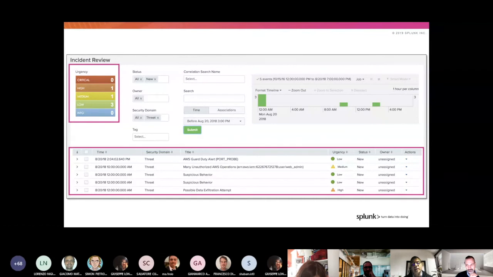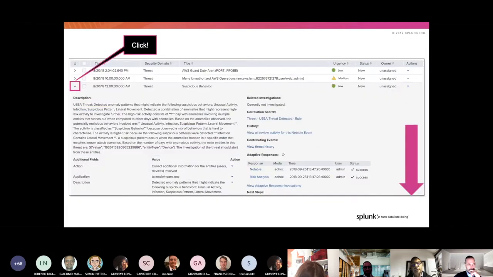Doing that, we will see this other screen where, as you can see, there are fewer alerts because we are filtering just on the new incidents in the threat domain. What you will see are the alerts on this slide. Among those, we are moving our attention to the third one. So let's go to number 3, suspicious behavior. It's the first one of the 2 suspicious behavior alerts. Please click on it, like in the screen, in order to see more information on that alert.